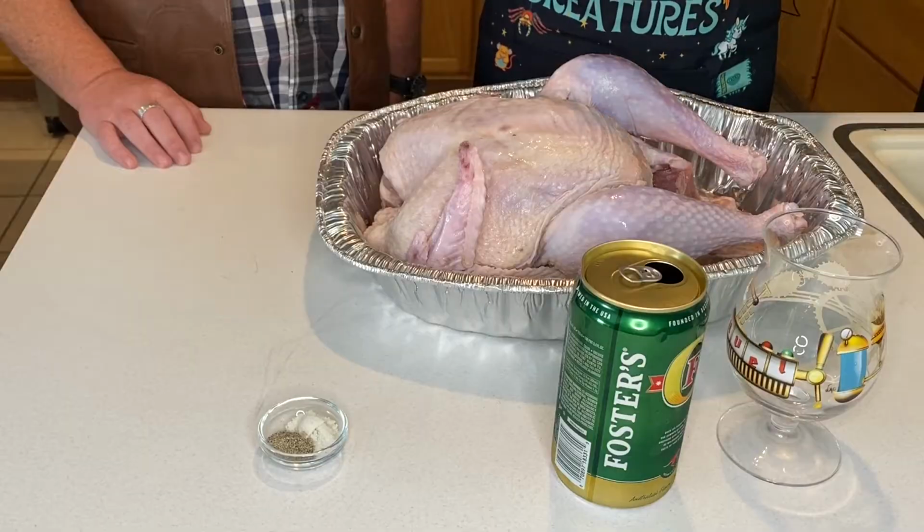All right, guys, now here is the simple part of making the turkey. You have this ingredient. This is just McCormick's poultry seasoning.